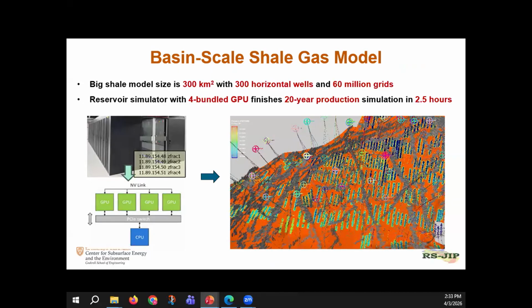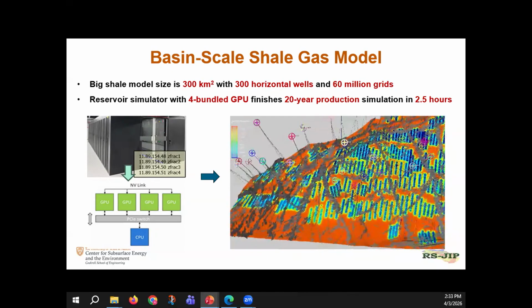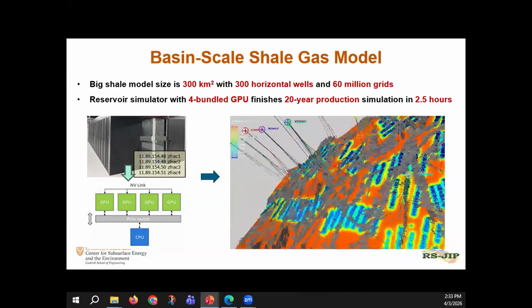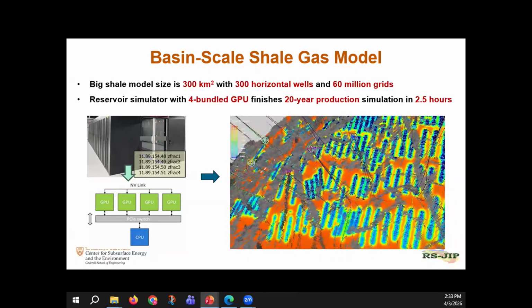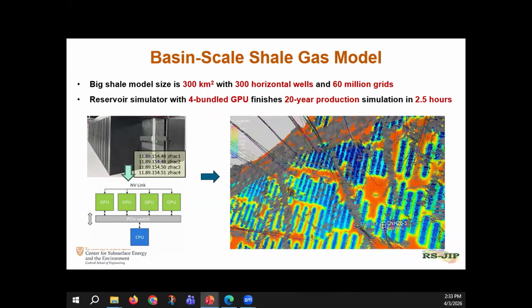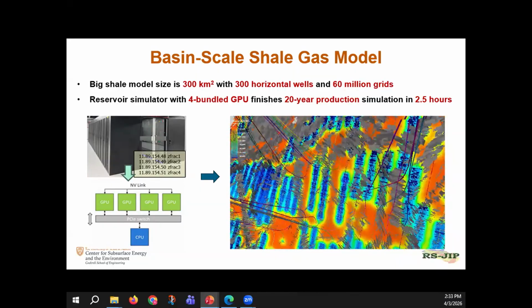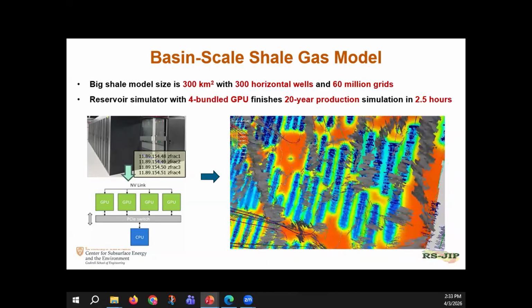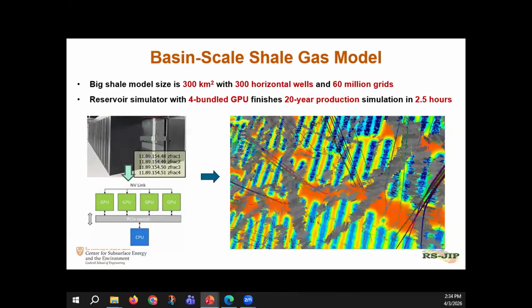And then for the next application, we want to go even bigger. This is another big application that we did, modeling a basin scale shale gas reservoir. For this reservoir, we are considering hundreds of square kilometers of total area, and more than several hundred wells. The number of grid blocks that we used is about 60 million.